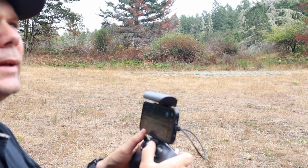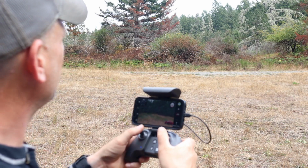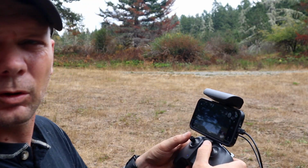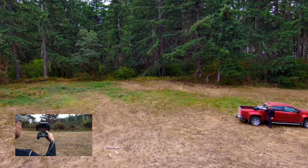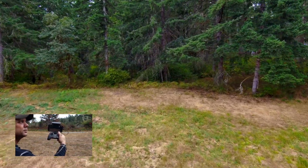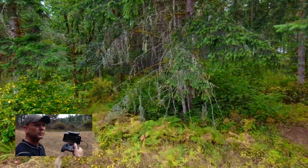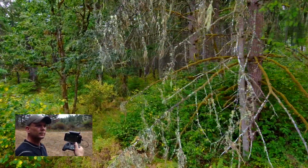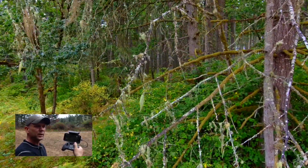So this is where the Skydio excels, okay? So I'm just gonna go straight. I'm gonna raise up a little bit, and I'm gonna go straight forward. I don't know, can you see that? I don't know. Right? Like, that is legit impressive.